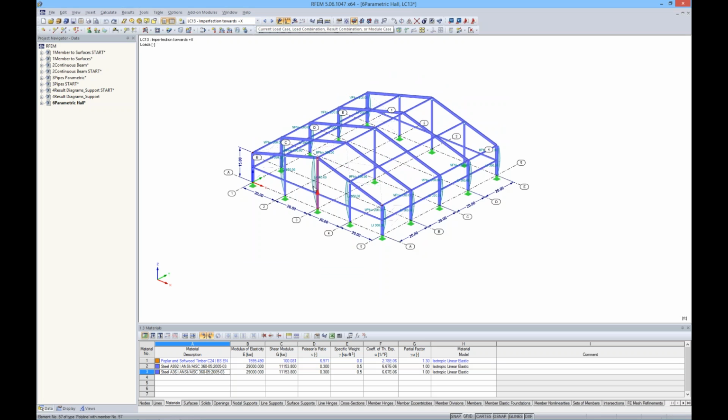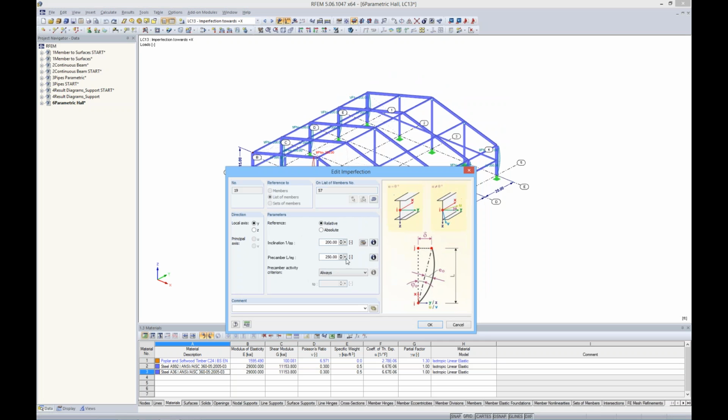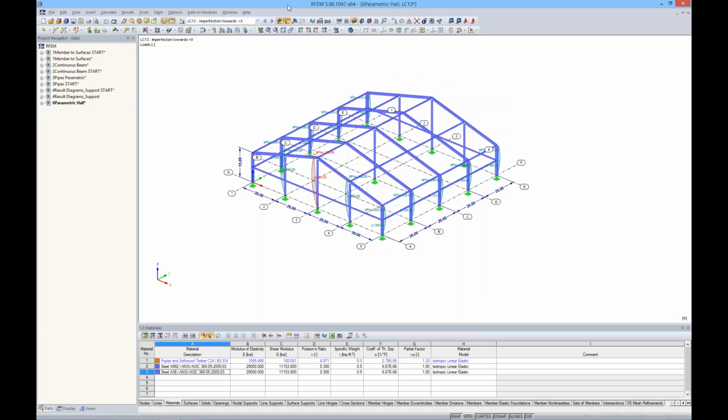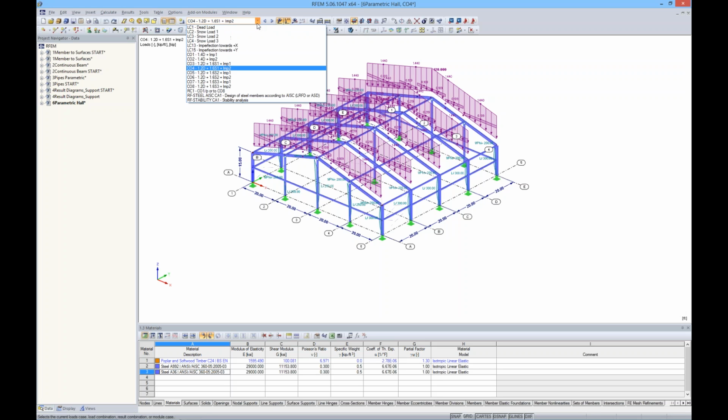And then I actually put in some imperfections here. Imperfections can be used for out of plumbness. Maybe we have a pre-camber. And I just wanted to showcase this to you guys to let you know that it is possible to take all of these into account. They are dependent maybe on the normal forces in the program, and everything is done automatically. You just need to define your inclination and your pre-camber. I have my load combinations here according to ASCE 7, and it includes all of these imperfections as well.